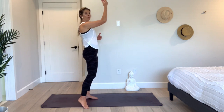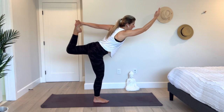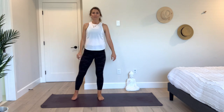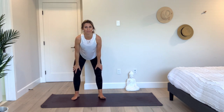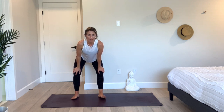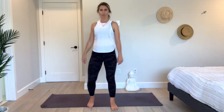Lift up when you breathe in, and keep your leg even firmer into your hand and lift the knee up. 2 more breaths. One more breath here. Perfect. Let go of your foot. Shake your legs out. Perfect.